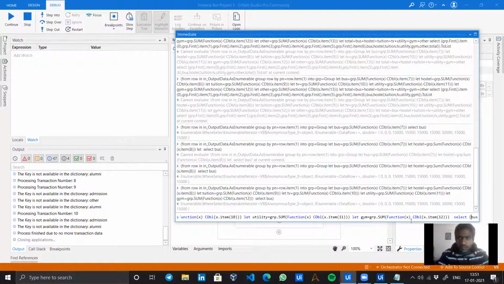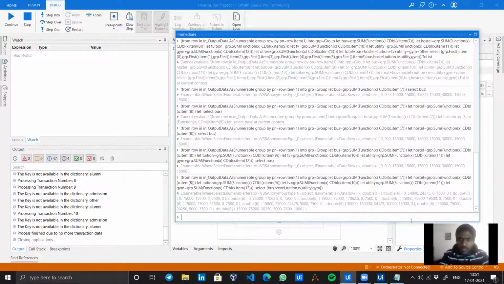Now, if we just select all the values, select bus, then hostel, then tuition, then we have our TV. After TV, we have utility. Then after utility, we have gym. Okay, I guess that's it. So we have curly brace and enter.